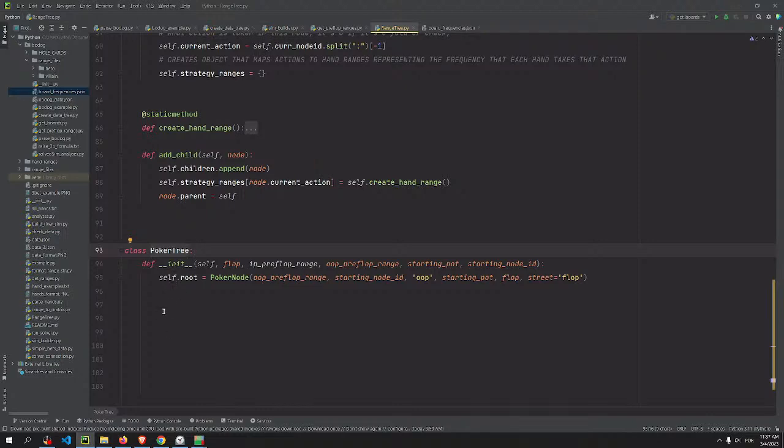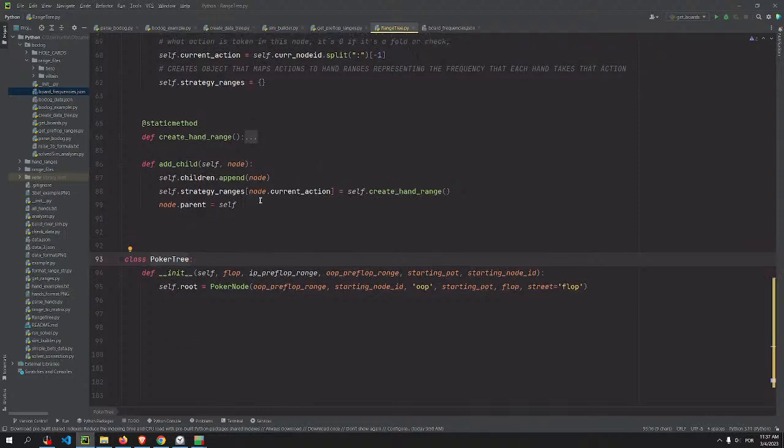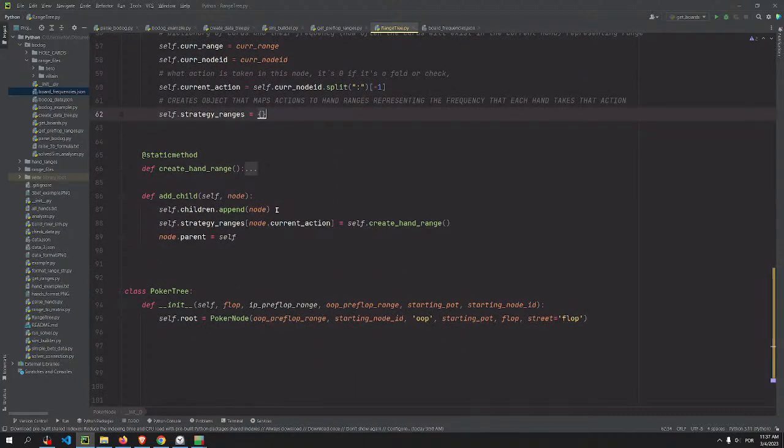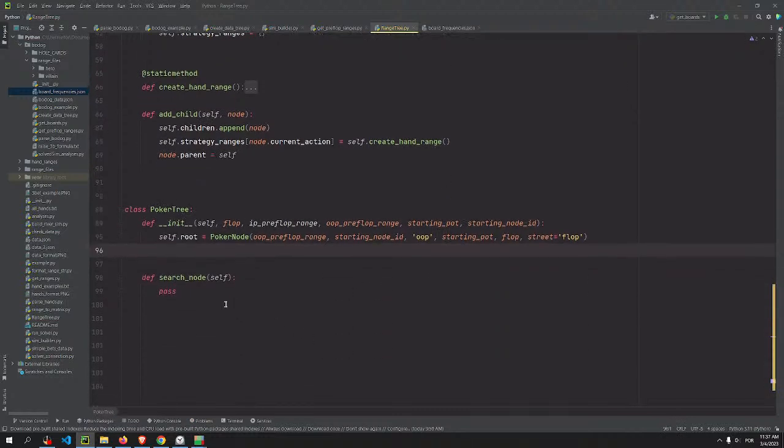Which is gonna traverse the nodes in the simulation and update the strategies based on that. And then once I have that, it's just a matter of searching the tree, searching each node based on a node ID. I think I can create a function here to do that, and then use depth first search or breadth first search.